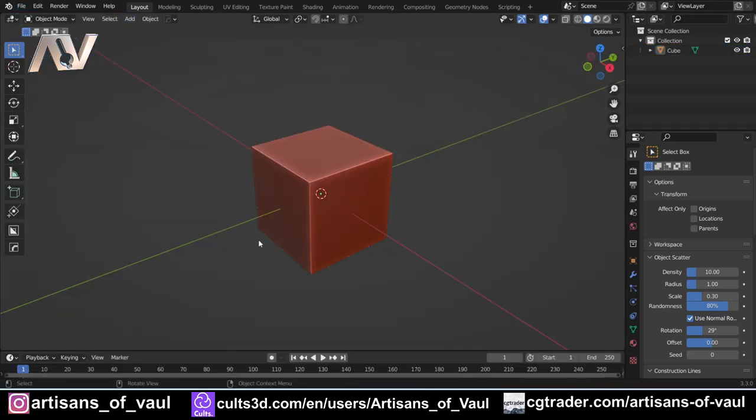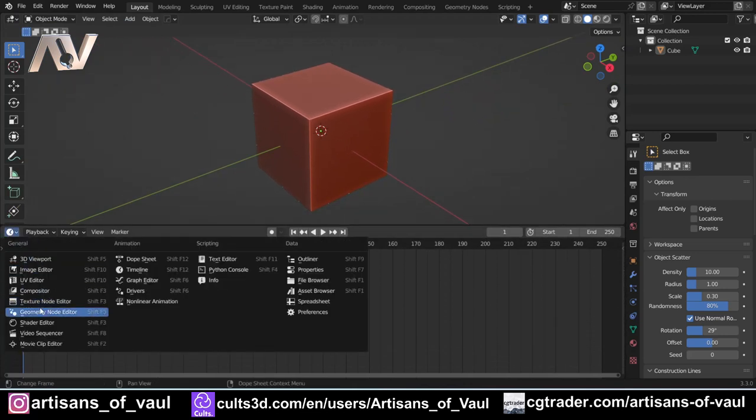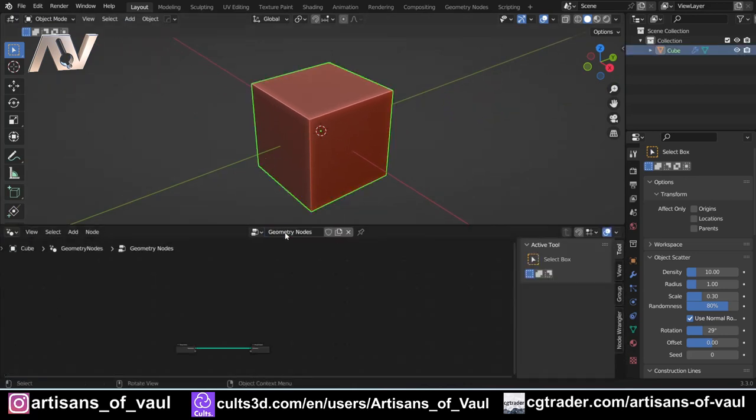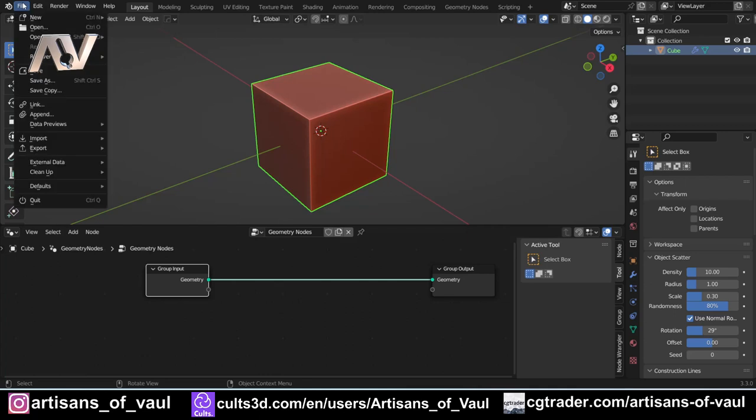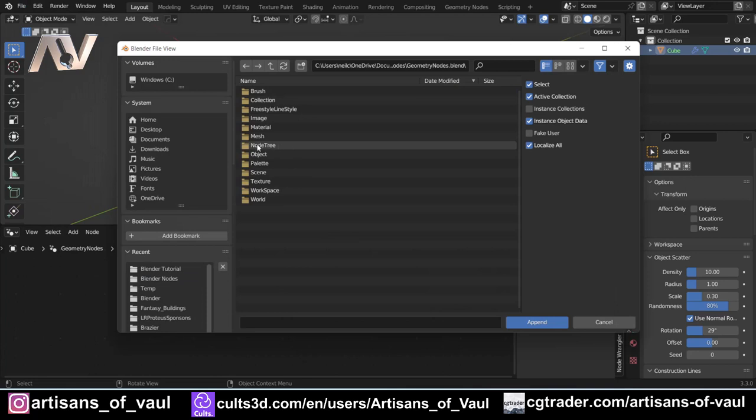So I've got my new file, and if I bring it up so I can access my geometry nodes and go to this one and click New, we'd love to be able to bring this in here, but at the moment we can't. It's not anywhere to be found. So what you have to do is go to File, Append, go to wherever you've saved this, double click on it, and then importantly you've got this option called Node Tree.